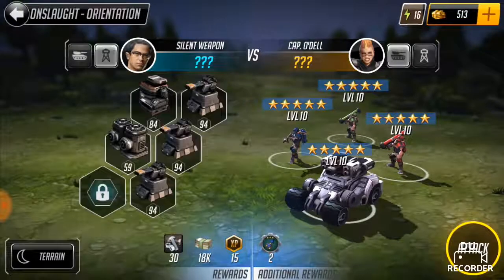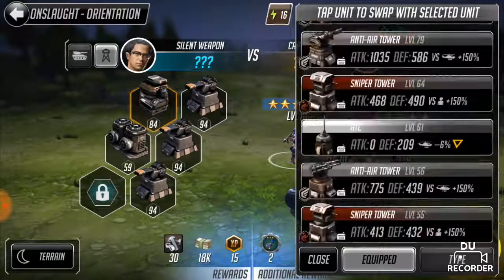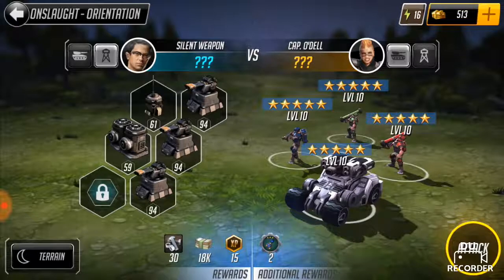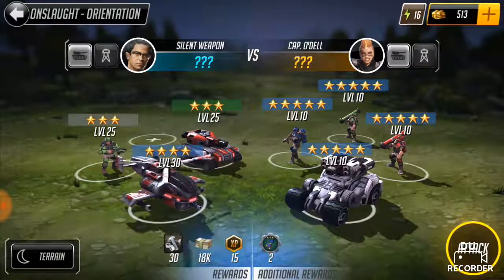Okay, here I can adjust the building structure accordingly. Okay, I can use this one, the air defense, it's ATC, for aircraft discount. Okay, let's go.